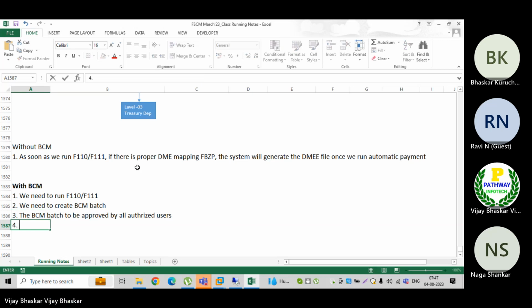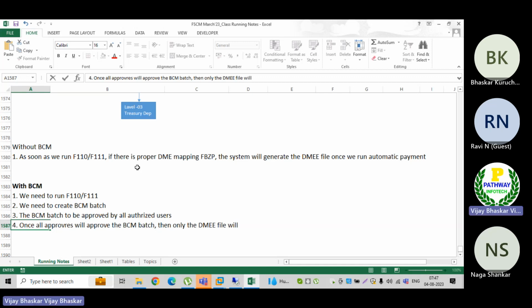Then once all approvers approve the BCM batch, only then will the DME file be generated.